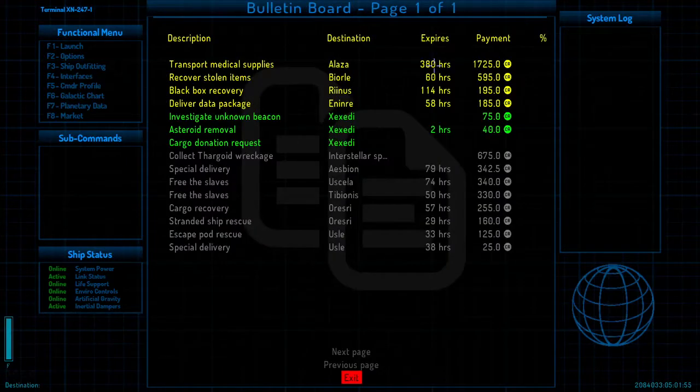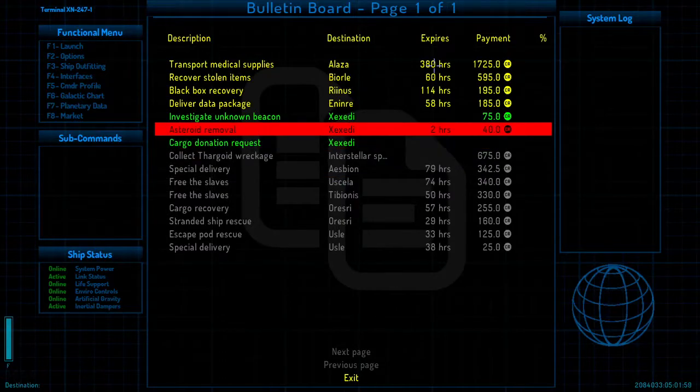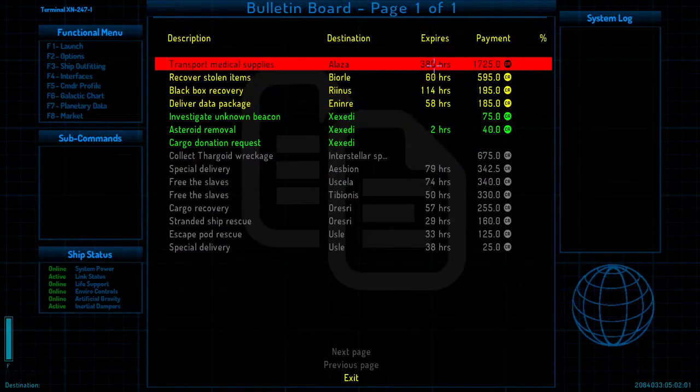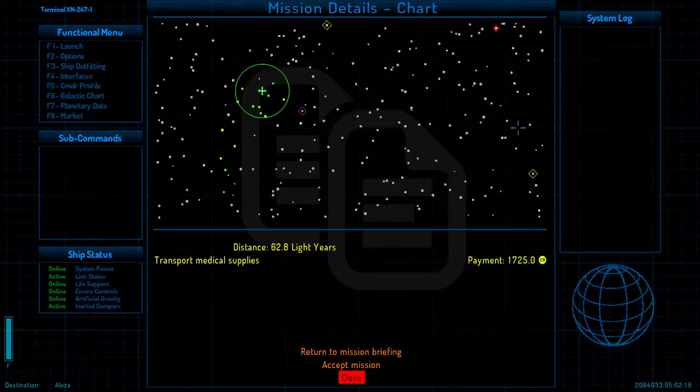Okay, bulletin board. Let's see. What do we want here? We could transport medical supplies. Okay, so this was, I think, part of one of those messages. One of the news things was about Alaza and the medical supplies over there. And they're going to pay a lot. If we do this, they're going to pay $17.25. But let's take a look at this. Let's look at the destination.